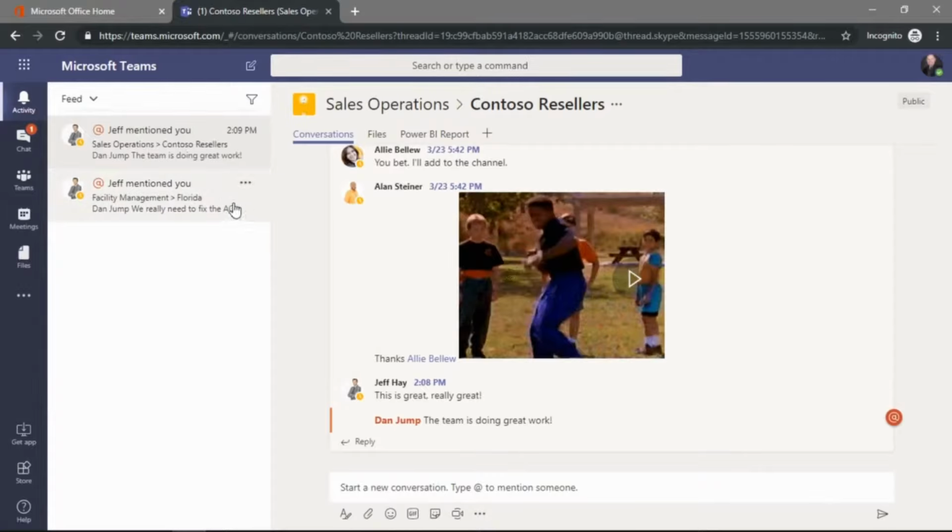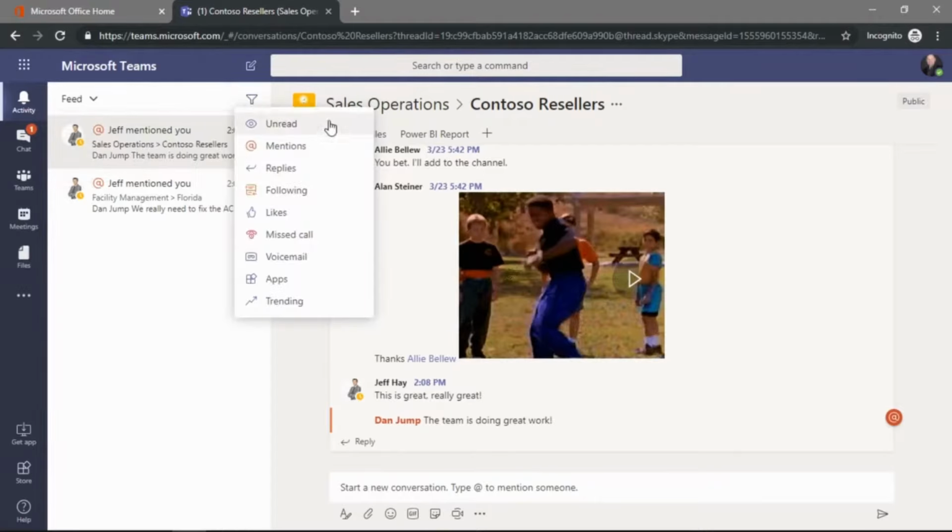And I believe that this is really what sets Teams apart from Slack. If you've ever used that tool, you probably know that there's a lot of scrolling through channels and conversations to keep caught up. In the feed here, we do have the availability to filter. We can see things that perhaps we have posted and what others have replied to. And as well, we can filter by unread messages, mentions and replies, items that we like, perhaps calls that we've missed or voicemails that people have left for us through our unified communications tools. And we can also see what's trending within our Teams tenant on Office 365.